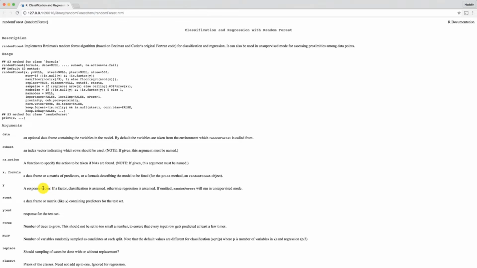Okay, perfect. And then the last argument that we will need to build our Random Forest classifier is of course the number of trees we want to have in the forest. And this number of trees is given by the ntree argument here, which, as you can see, is the number of trees to grow. So to grow is a nice way of telling that the trees will learn from the data set how to make the predictions, and basically this argument is the number of trees. So remember in the Python tutorial we chose 10 trees?